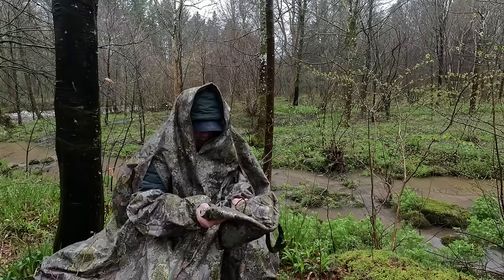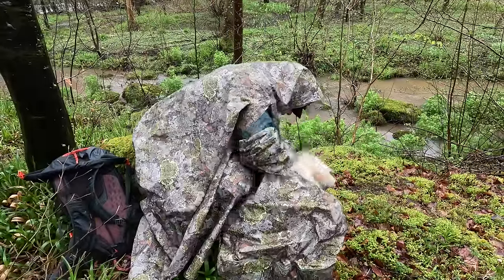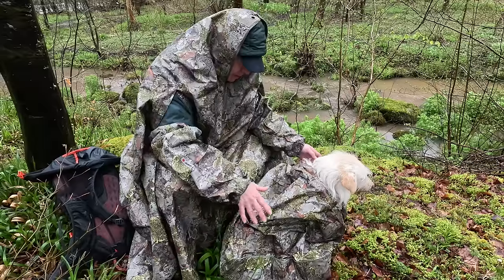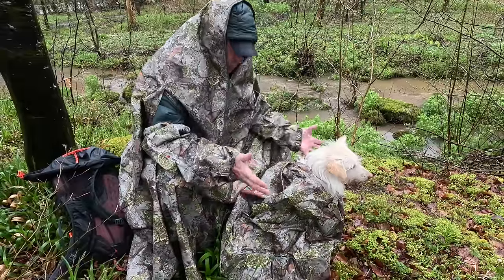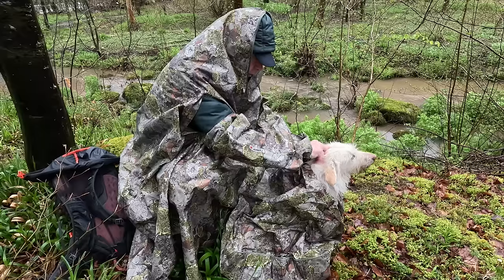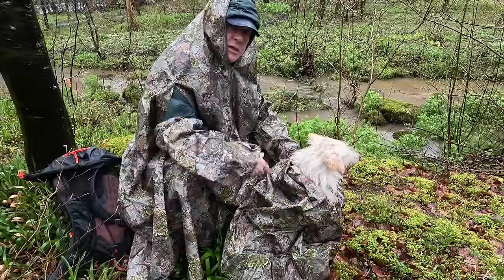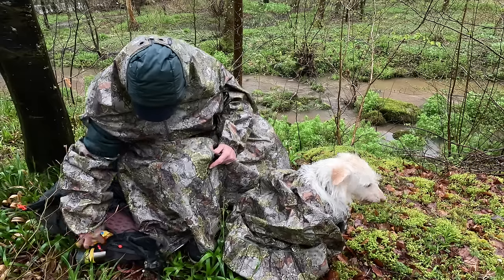Now I'm stopped for a prolonged period and I've got my dog Walter as well. She'd probably rather stay guard and look around but if I wish I can snuggle her up in there. It's a fantastic dedicated dog piece of kit — it's got an insulated mat in the bottom, it toggles up, and I've also got an insulated bag that's specifically fitted for it. We're both protected and dry. She can have her head out or lie down. She's got the same mylar protection. She's really damp but I'm not worried because the lining's waterproof — I can dry off the inside with a towel after.